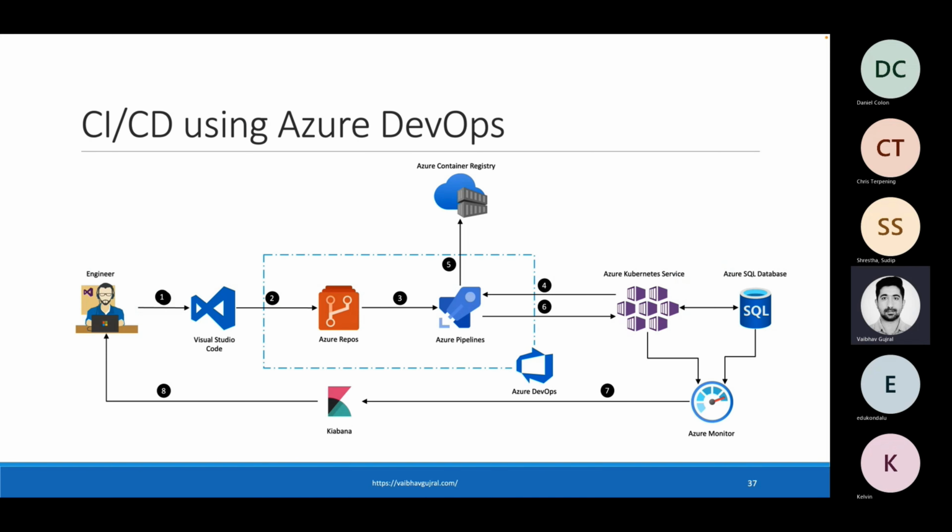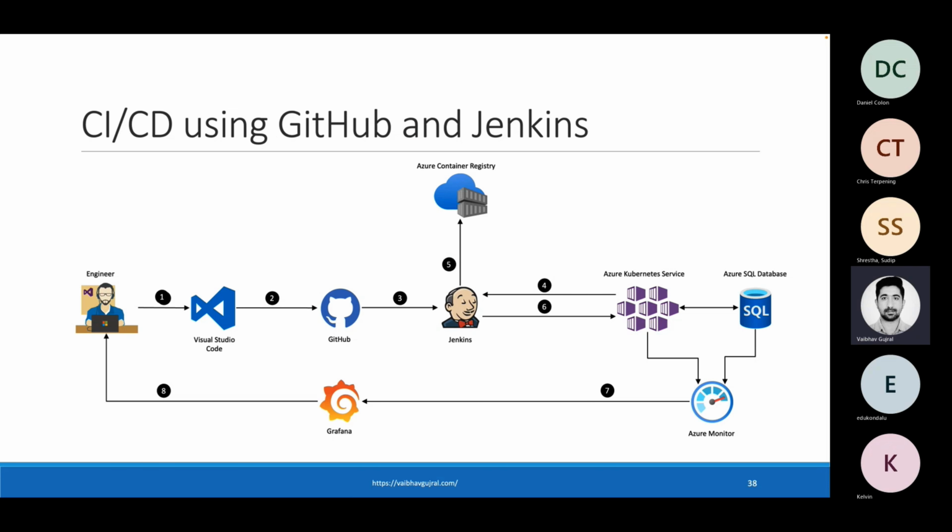With that, CI/CD is a key component in any organization today. So if you are going to adopt AKS, you can integrate it with any DevOps tool of your choice. If you are using Azure DevOps and Azure Pipelines, you can integrate it with AKS. If you are using GitHub and Jenkins, you can also integrate it with Azure Kubernetes Service. The idea here is that it supports most of the popular DevOps tools. So it should not be a problem integrating it with AKS and provisioning your workloads.